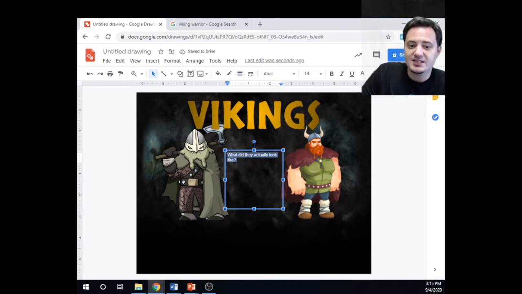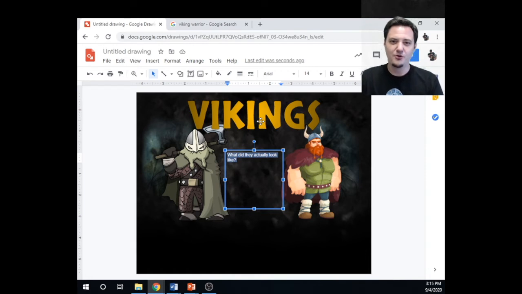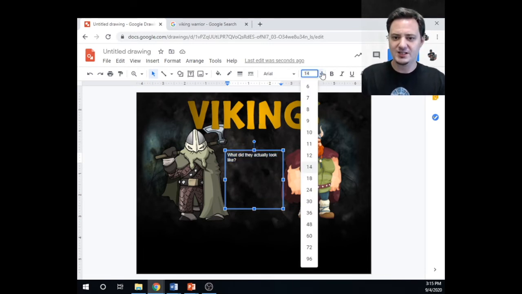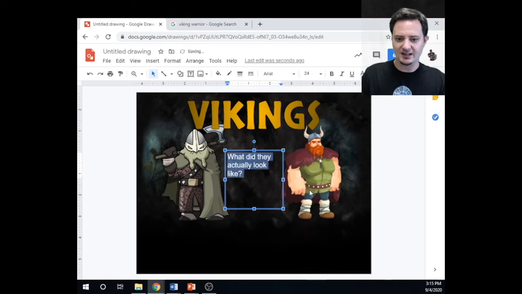The only thing is that because I used a text box instead of doing word art, I can't do anything like the gradient colors or anything like that. You get much simpler settings, which is why I prefer word art for almost anything when you put it on here. But sometimes when you're doing an explanation, a text box works. And then of course, if I want to increase the size of this, just make sure the font is highlighted, and then I can do this.